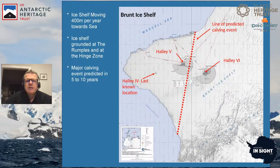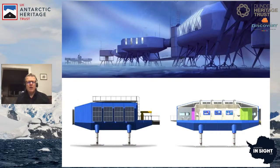Therefore, the British Antarctic Survey decided to commission a new station, Halley 6, which could be mobile to escape the fates of the predecessor stations, which had all been lost as the ice had broken off from the edge of the ice shelf. And this was our design. It was based on modular buildings elevated up on hydraulic legs, which could be lifted up with snow packed underneath to form foundations, and supported on giant skis, which would not only spread the load on the ice, but also relocate the buildings when the time arose to escape from the next calving event of the ice shelf.